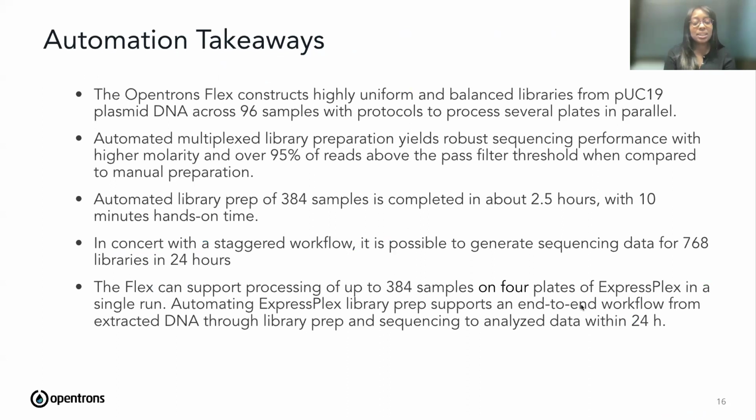So I think I'll just highlight here a couple of those takeaways from the automation aspect of this project. Those pUC19 samples are really illustrating high uniformity. We're able to have the samples be really uniform across the plate, and then the subsequent sequencing reads are really high quality and informative, mapping back to the samples in a high fidelity fashion. So we're able to have some high quality data produced on the automated workflow.